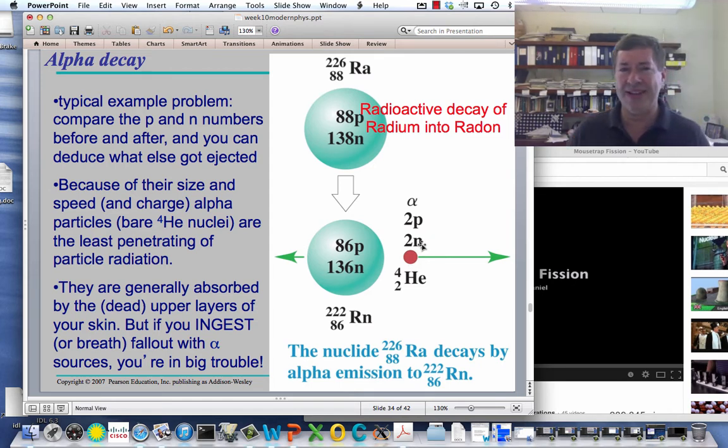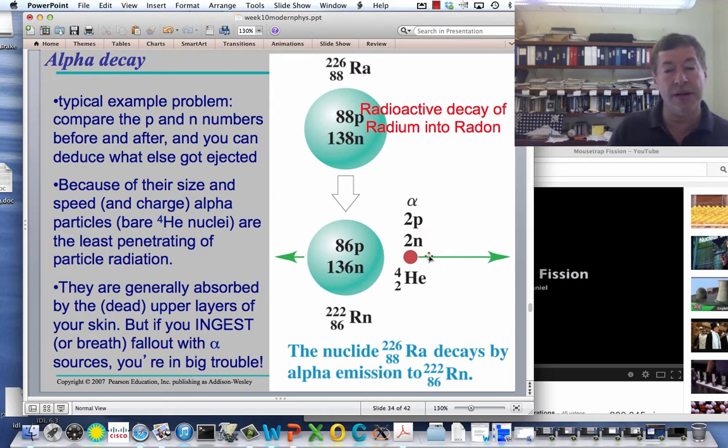Before people realized what was coming out of radium when it decayed into radon, it was just called radioactive rays. And the first ones that were discovered, I guess by Madame Curie and other people, and her husband, let's not forget Pierre here, and a lot of other very brave researchers in the early 20th century, they called it alpha radiation. Later it was realized that these are actual particles, call them alpha particles.